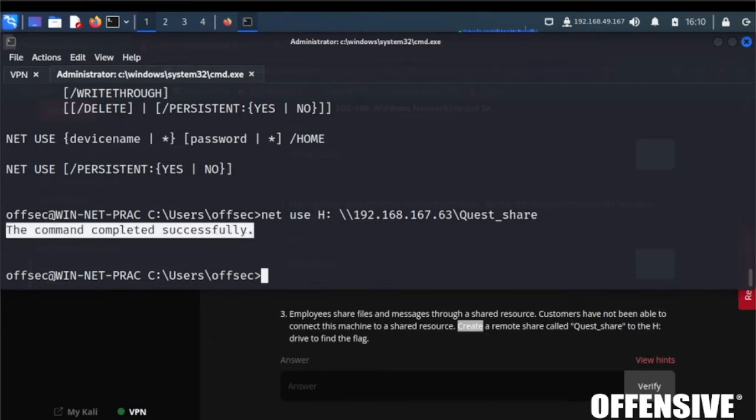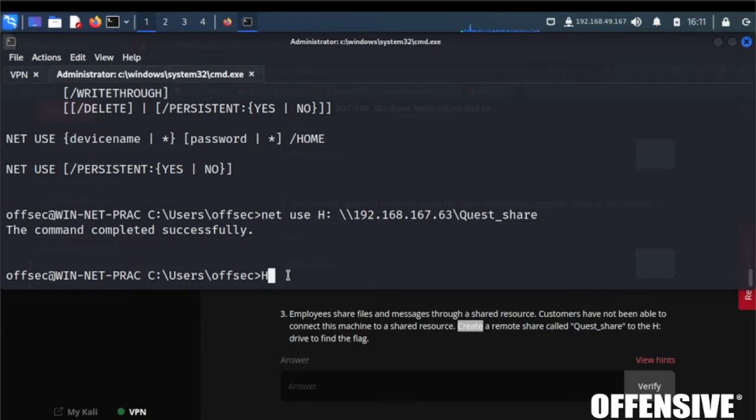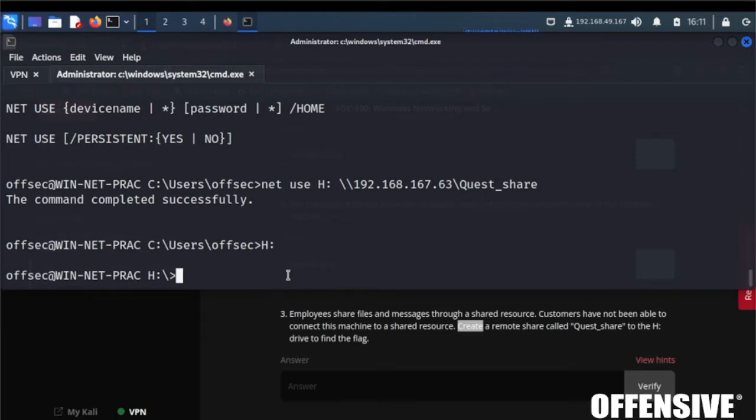That's a good sign. Let's say I wanted to move along to the H drive and take a look and see if it has been created successfully. How would you change into the H drive from here? That's right, green frequency. You nailed it. All right, just simple H and a colon. And now we are in the H drive.